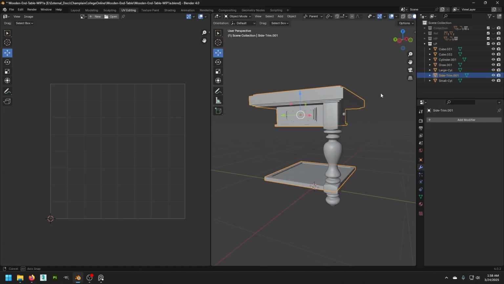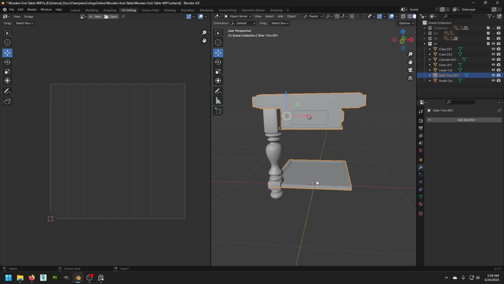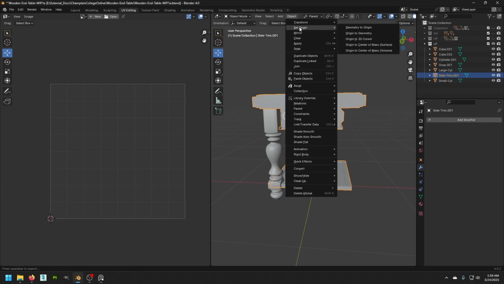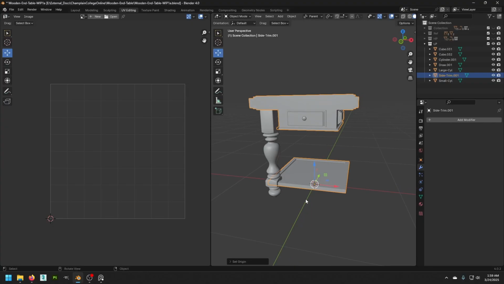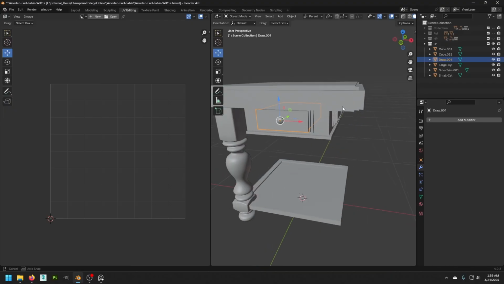We also want to make sure that the pivot, which is now over here, is at the origin, which is down there by the 3D cursor. So I'm going to go to Object, Set Origin, Set Origin to 3D Cursor, which is at the origin. And then I'm going to combine these two pieces together. This will now be the drawer, like so.